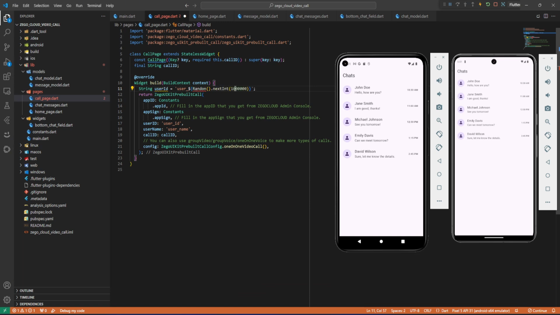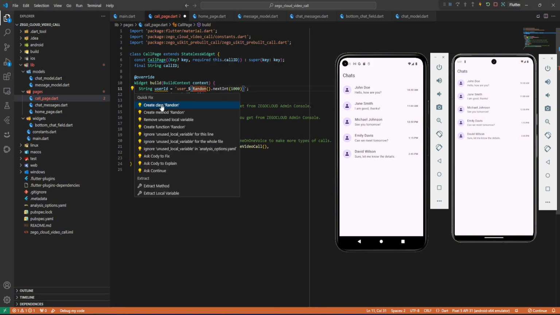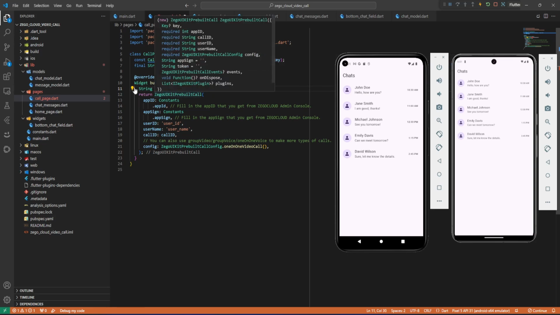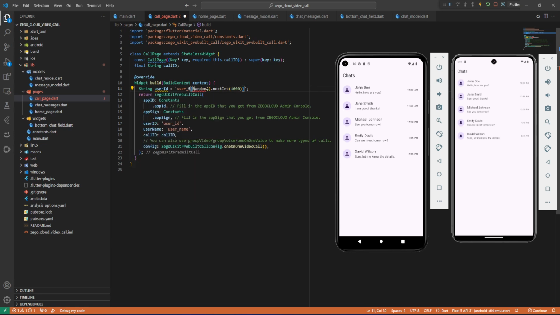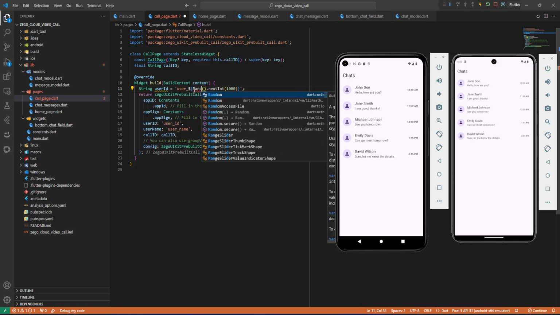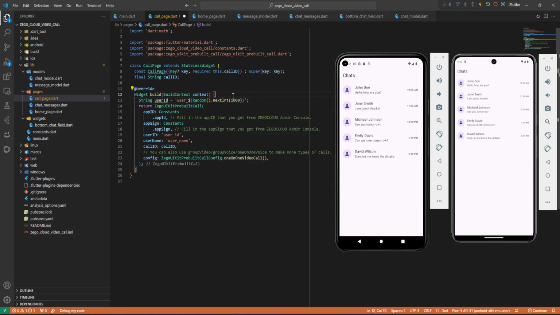And then we're going to get the random number between maybe 1000. Okay. Let's import the math class. Okay. Why aren't we reporting? So we have a typo here. Has to be Random like that. All right. So that's going to be our user ID.